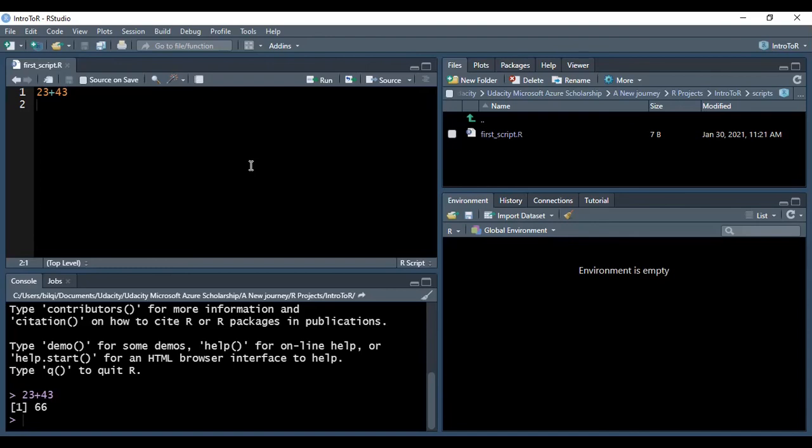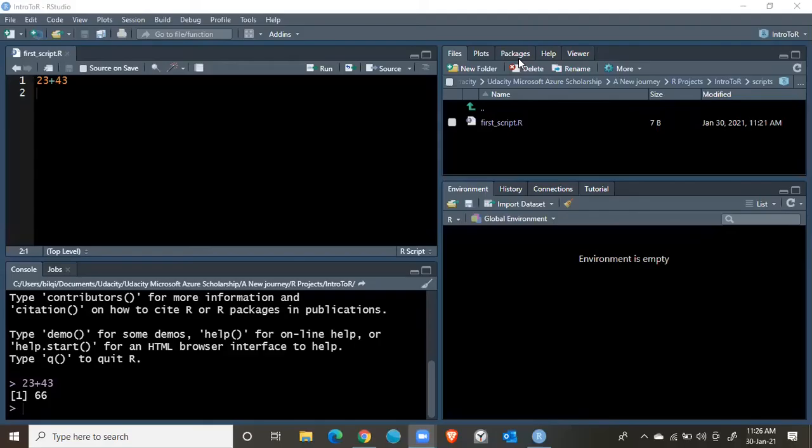There are different ways that you can do this. The first option is for us to go to the file quadrant. There you will see the Packages tab.